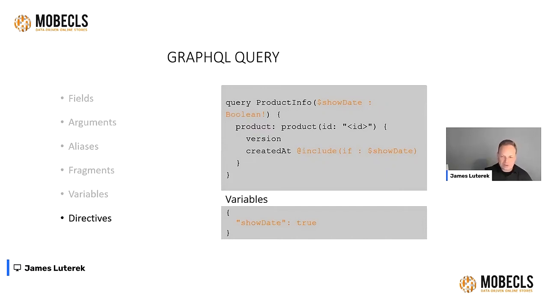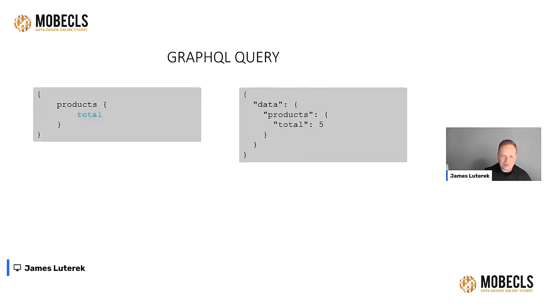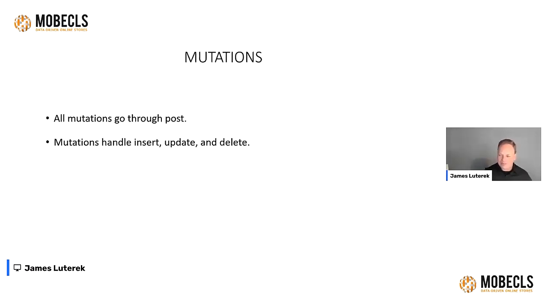The other thing I want to point out, I'll move back a little bit in the slides, is that while the response coming from a GraphQL server tends to be JSON, so on the right you'll see JSON code, the query language itself is not JSON. It's close enough that you think it's JSON and you feel like it should be JSON, but it's far enough apart that as you're first learning it, you have to remember to delete some quotes or get rid of some commas. So it's just something to watch out for as you go. So that's your GraphQL query. It's everything you need to ask for data from the server.